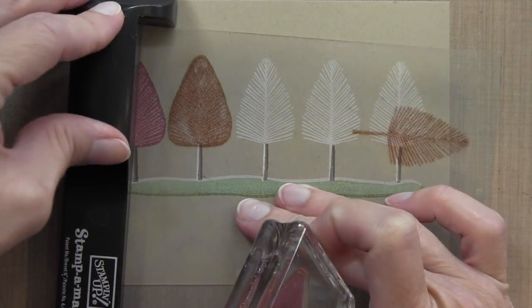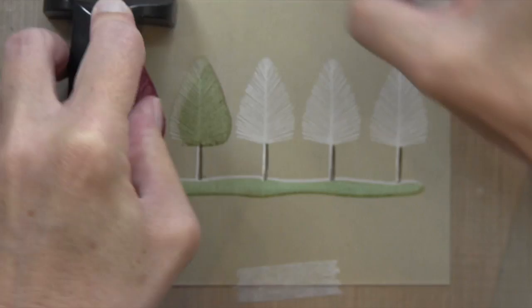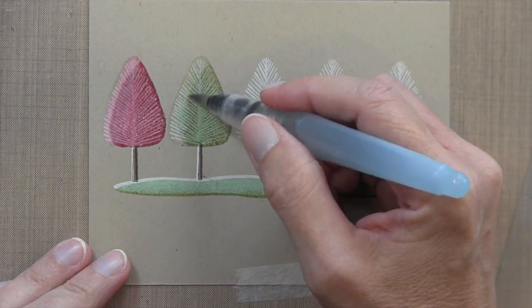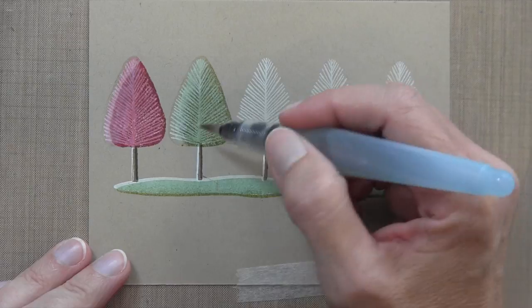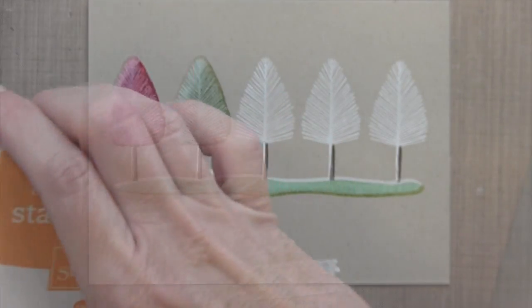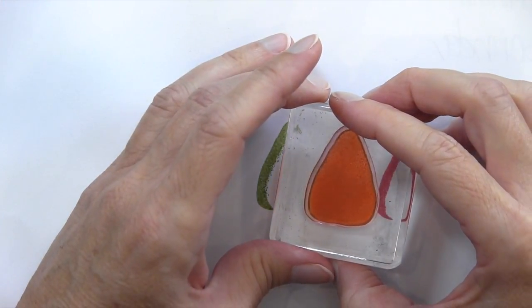And then I'm going to position my Stamp-A-Majig exactly on top of the stamp, so we're not moving it off to the side at all. And then I'm going to blend it with an aqua painter to get rid of that harsh line. And you can see on the right-hand side where it's not stamped off and it's not on the white, you're seeing it soaked into the crumb cakes with a much darker color.